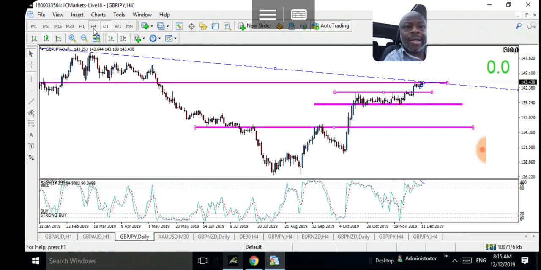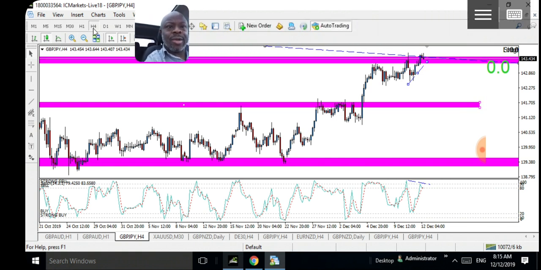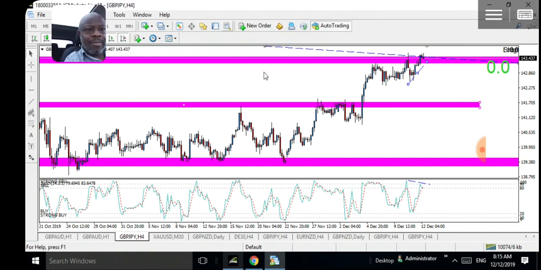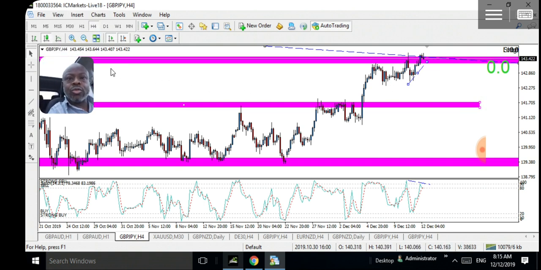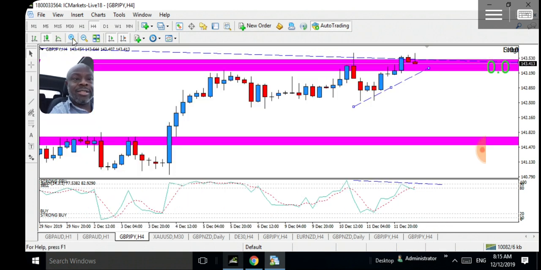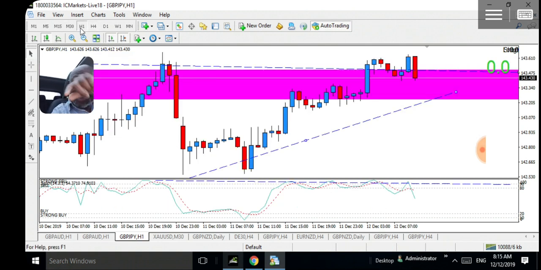If I go back to my 4-hour time frame, that was what I described for you earlier. You can see that the price is already making a lower low. Now I'll be looking for a technical reason to go short. If I zoom in, you can see that price is already being rejected in this area, and we're already having that pin bar formation on the 4-hour time frame. If you take it down to the lower time frame, 1 hour, which is my favorite time frame for trading, you can already see that price is already making a fall. So that is a way you can catch the trend early.